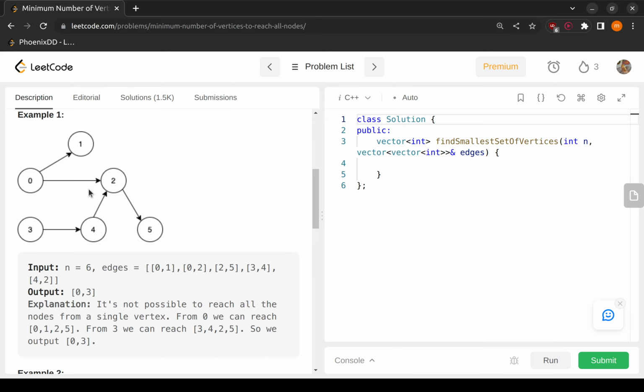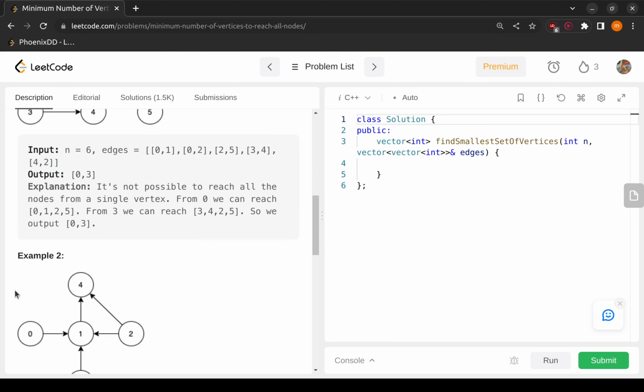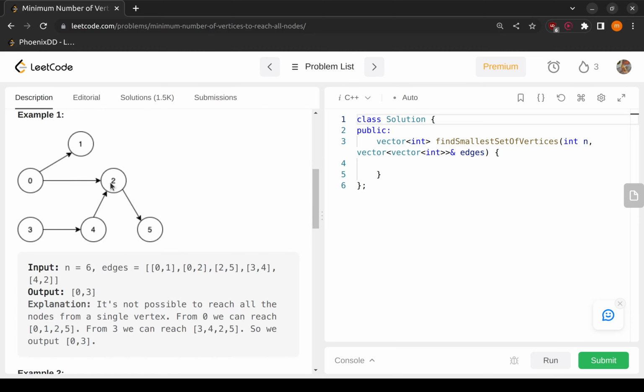Don't just prove it by example, prove by intuition, or give proof by contradiction or anything, because proving by example can fail at other examples, right? Here in this example you can see that if we just pick 0 and 3, the nodes which have 0 in degree, we are able to reach all other nodes. But is it a sufficient condition that we just pick 0 and 3? So let's say if I pick a node with in degree of 1, do I need to pick it or not pick it?